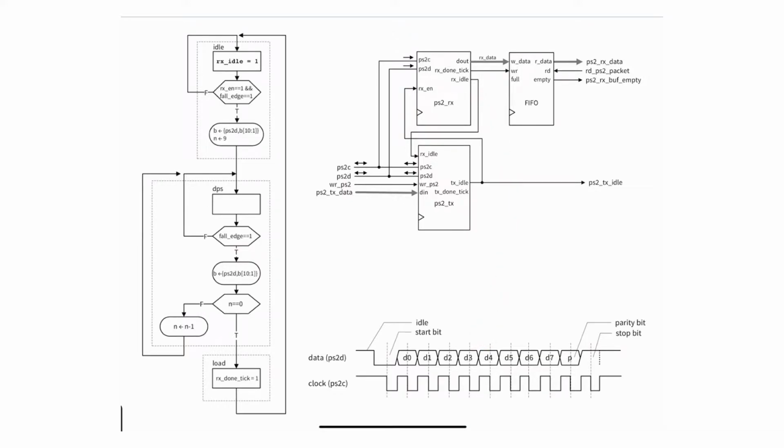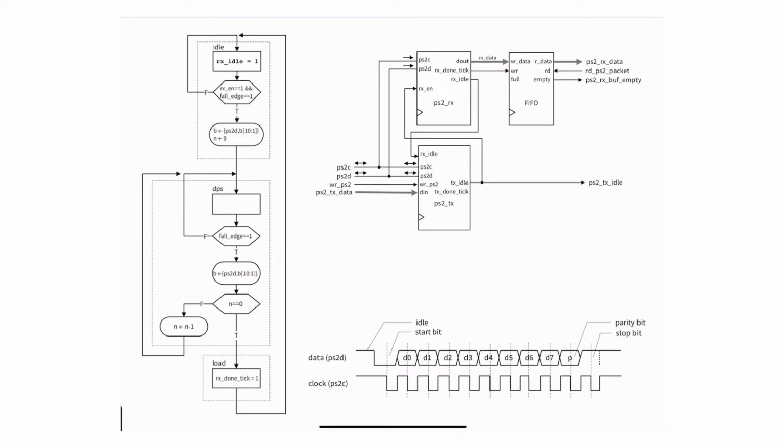Before I jump into the details of the finite state machine, you need to remember a couple of things. The receiving system is doing only two things. The first one is detecting a negative edge on the clock, and taking some action when that negative edge is detected. And that action is basically just shifting in a new bit, and another new bit. That's what the finite state machine here is doing. So let's dig deeper and see it.